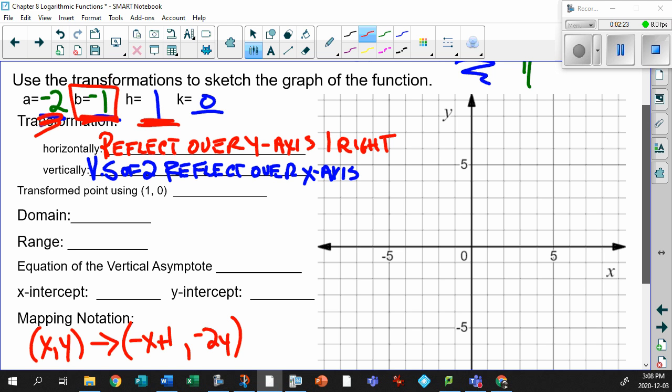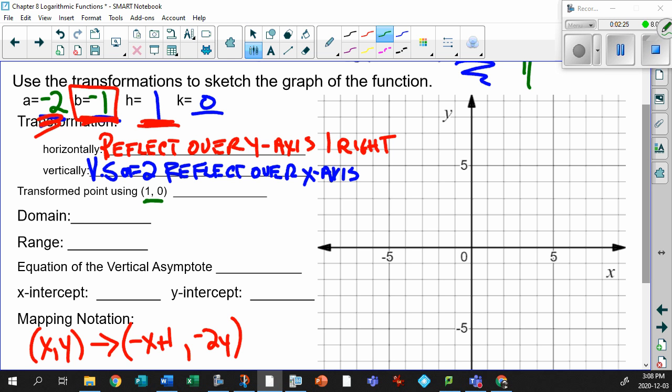So let's take this transform point now and start figuring things out. Okay, x. Put a 1 here. 1 plus -1 plus 1. Guess what it becomes? In fact, it does become 0. And your y value, put it in here. You're going through the origin. Isn't that interesting? Okay, now let's start looking at domains and ranges, and let's look at our asymptotes.